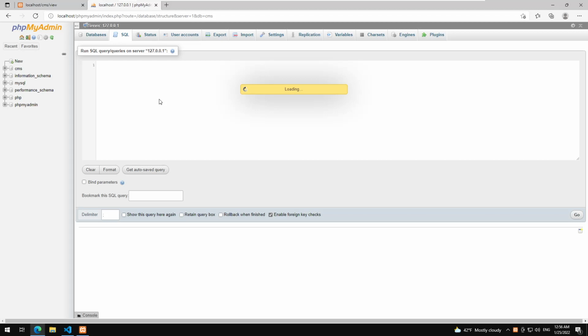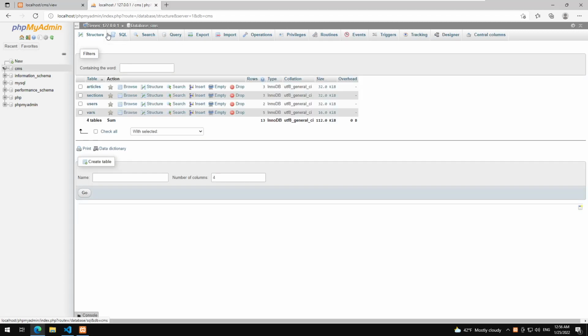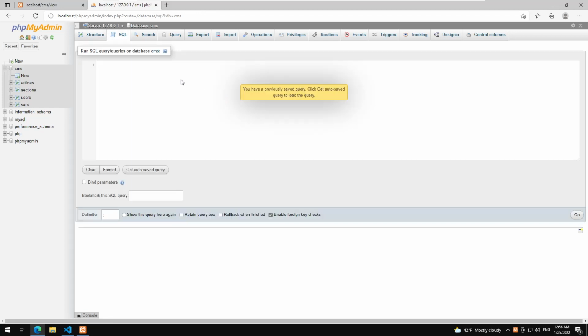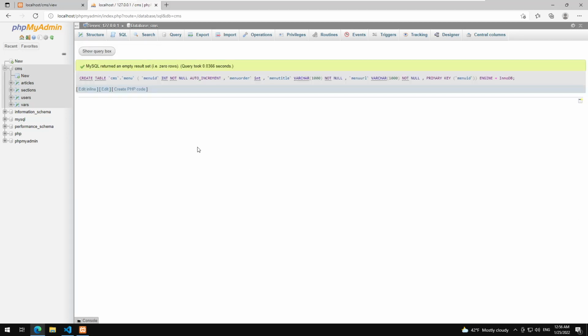Select the database. Yeah, now SQL. Okay. We paste this text and just say go. And now we have menu table.